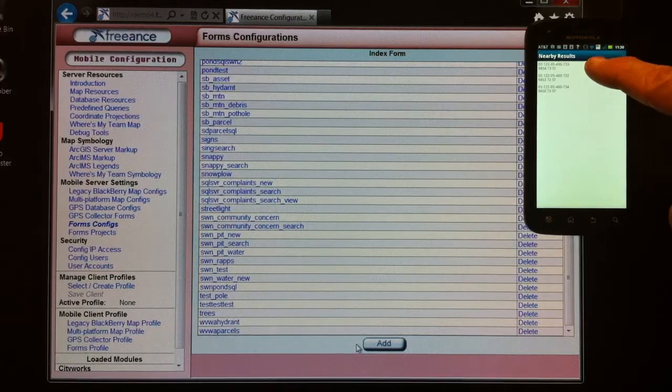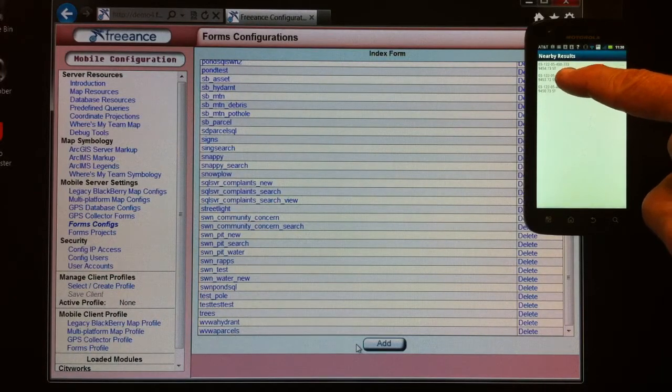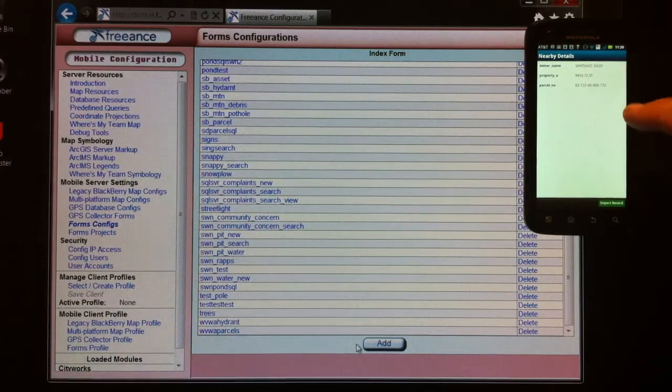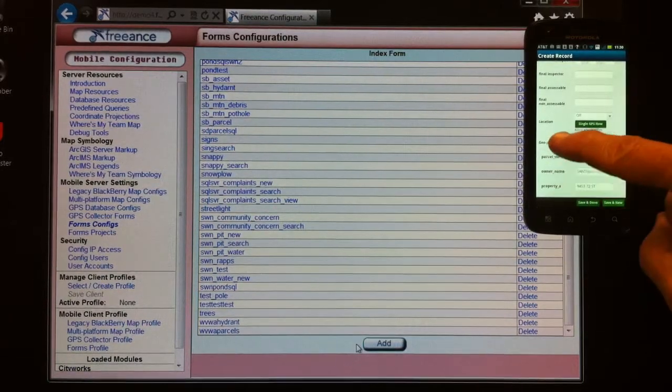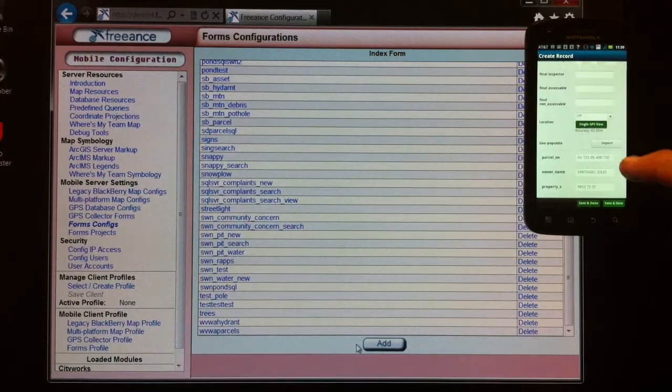You know, normally we'd put in 10 feet or so. And here's our list. So I know that I'm on 9453. So let's grab this one. It's giving me information. Import the record, and there it went. It just imported those fields right into my form. And if it found one feature, it would just automatically put that in there.